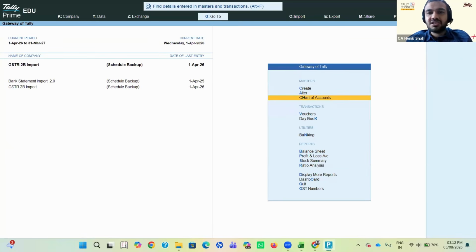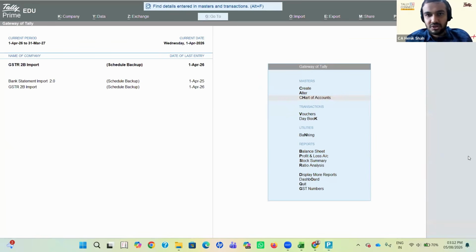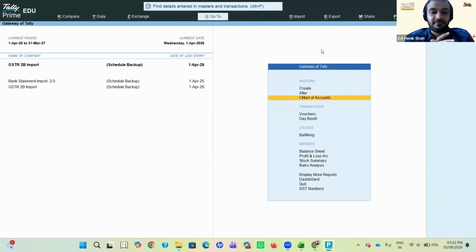Fine. Now understand a couple of things logically. होता क्या है? Sir, we have to enter a transaction in Tally, point number one. But before entering a transaction in Tally, we have to ensure that the ledger master is created. वो ledger का master होना चाहिए, तब जाके आप ये एंट्री टैली में कर पाओगे, नहीं तो आपको वो ledger का master create करना पड़ेगा. Correct?